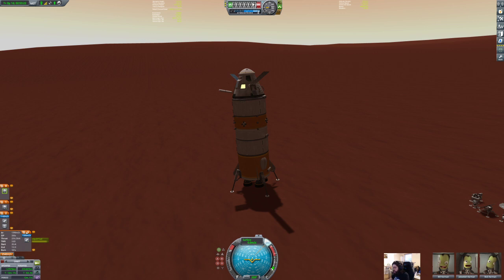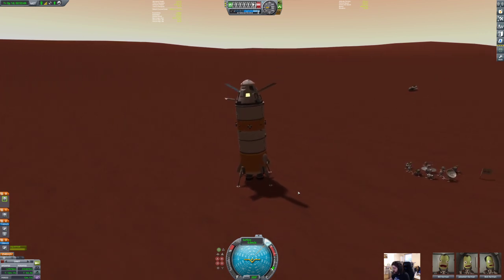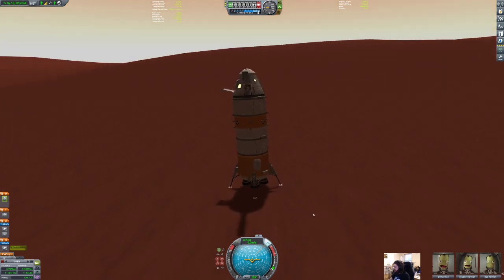I might try grabbing some science on the way up. Which is 2.5, isn't it? But we want to aim for 90, which is... I'm not sure which way it is. But again, there's no quick saving and quick loading, there's just going.